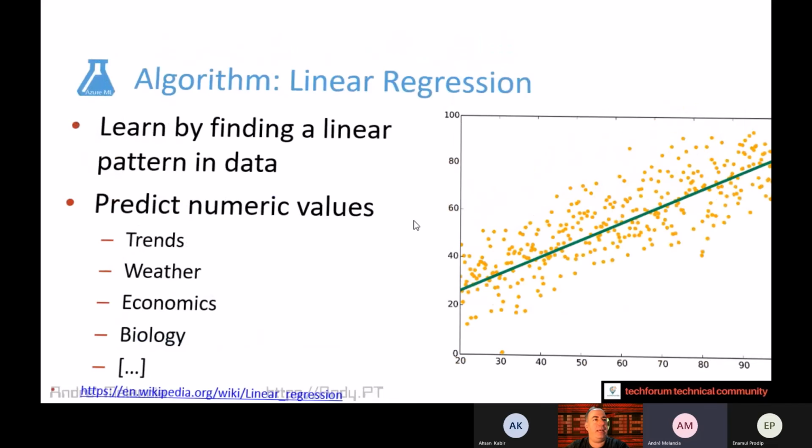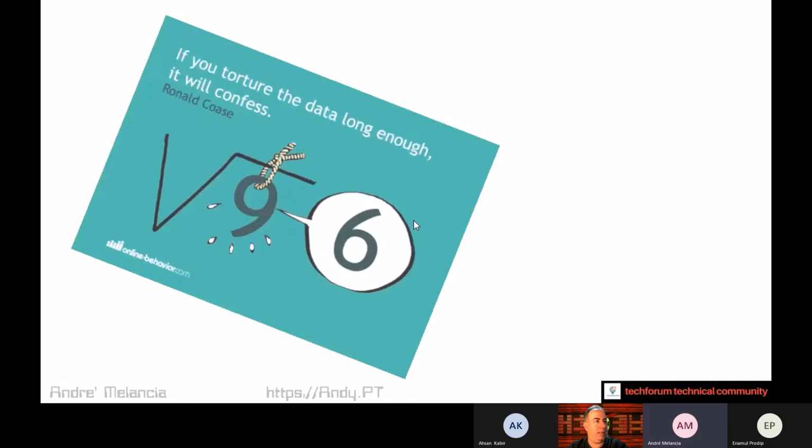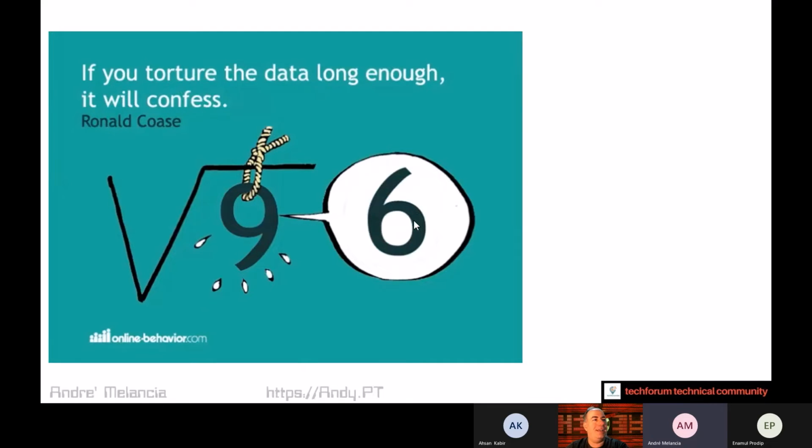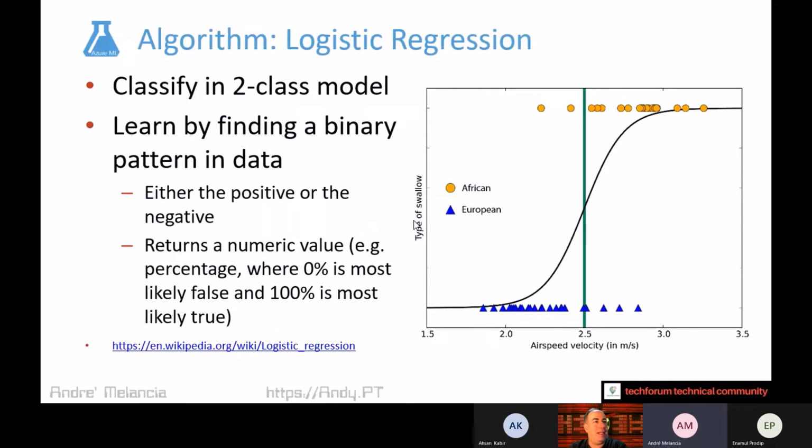You also have another one, which I was going to mention. So the torture part, let me just mention the torture part. If you try to torture the data, it will confess something different. So this will be something that might actually happen. And we were going for logistic regression when you mentioned this. Sometimes this happens. It's perfectly okay.